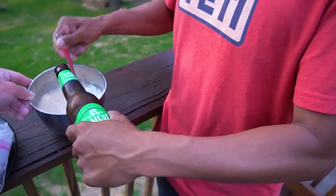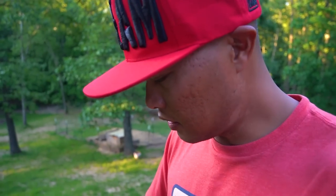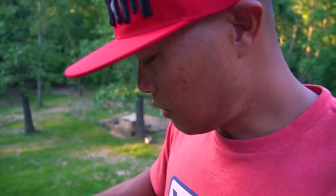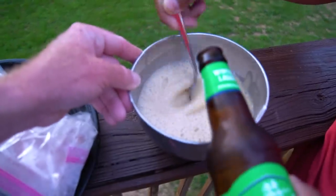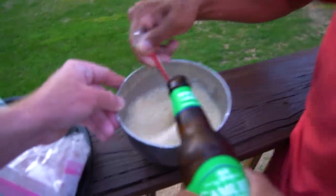So, if you actually put the flour into the beer, you're not going to get clumps like I'm getting now. I'm frantically trying to unclump it. You got to whisk it harder. Whisk it for the biscuits. All right, y'all, if you were ever in doubt that my kitchen cooks are totally improvised and no recipes are involved, here it is.